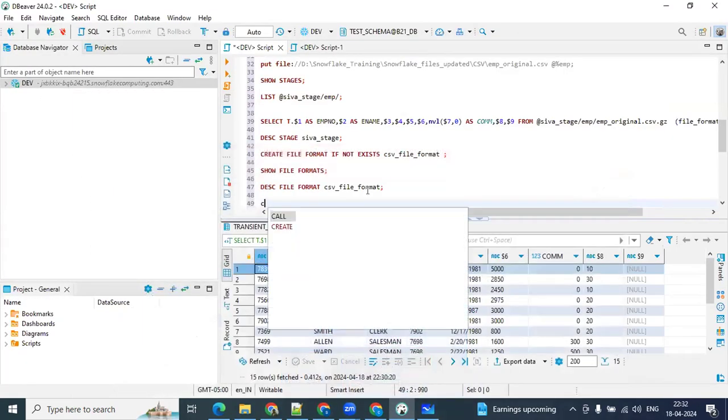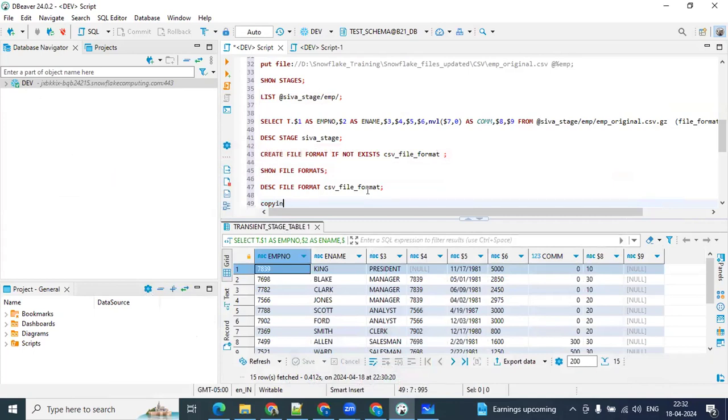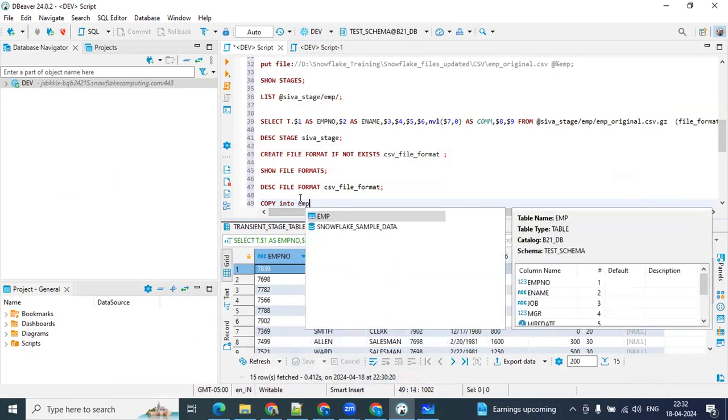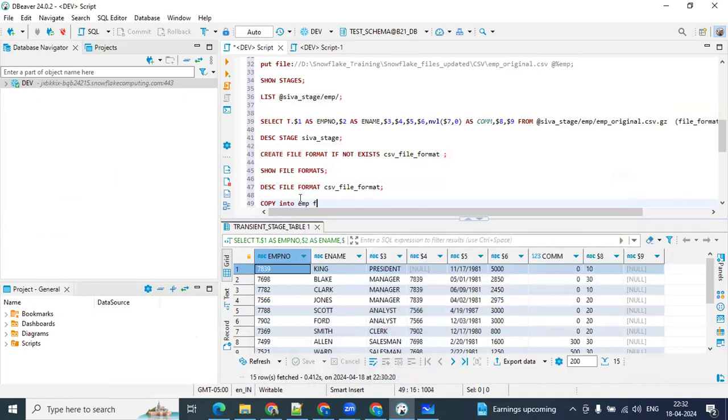Copy into, where do you want to copy the data? Employee table only, right? From where do you want to copy the data? Stage, right? Now, how do you represent that?